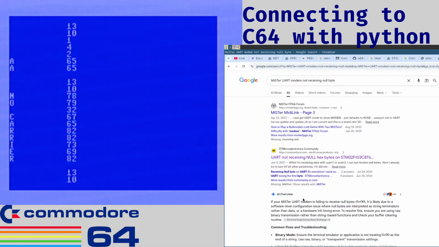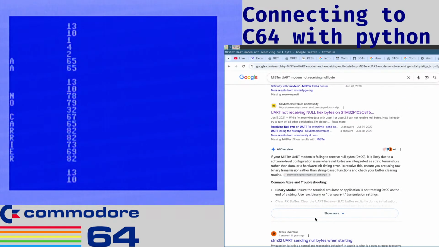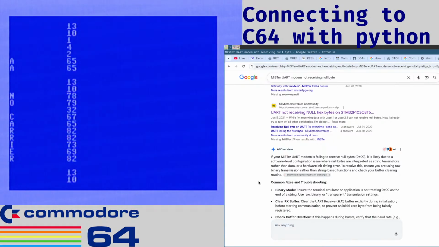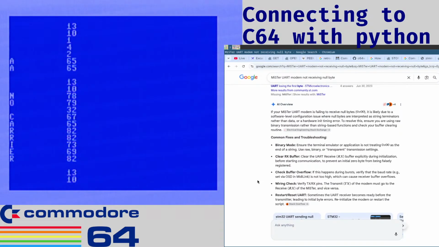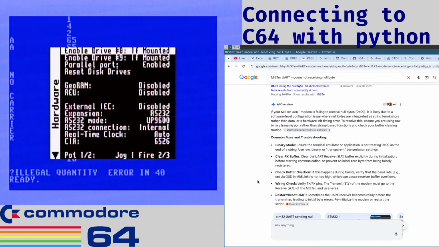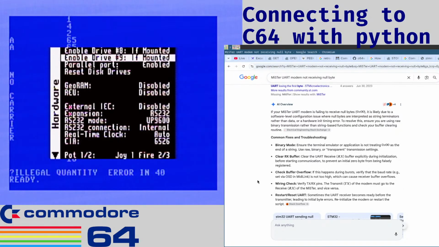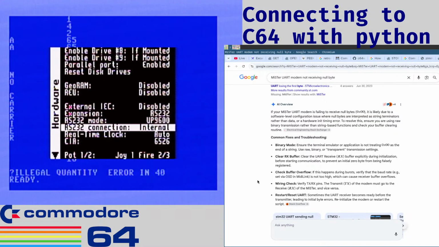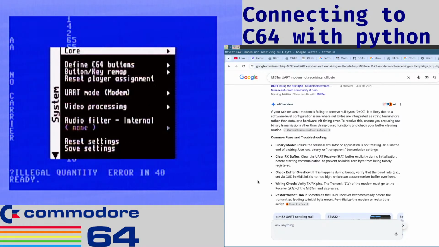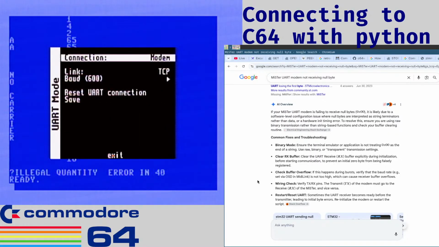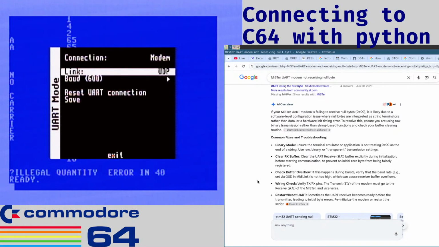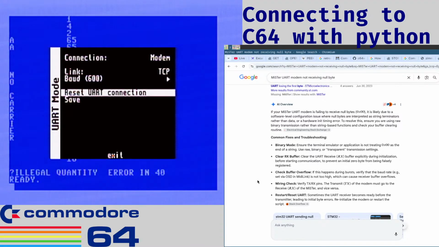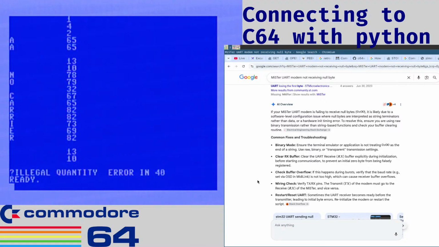This is not relevant to me. Okay. GeoRAM, external IEC. Yep, okay. UART mode, it's set to modem. Link is TCP, UDP, TCP. Exit. Man, what is the issue here?